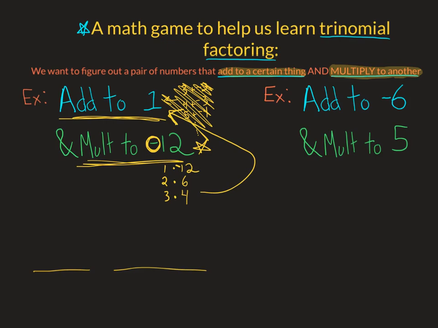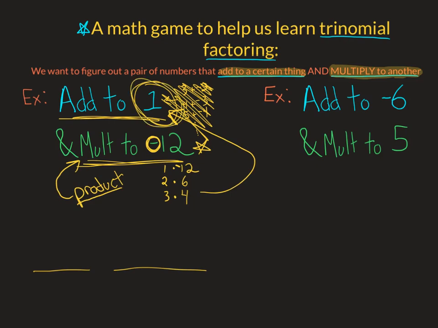So to remember your integer multiplication, one of the numbers is a negative when the product that they multiply to is negative, and remember that's a product. I'm going to use that the rest of the lesson, so make sure we're clear on that. When you multiply, the answer is a product. Okay, so when you multiply two numbers and the product is negative, the sign can be on either one. It doesn't matter if it's on the bigger or the smaller number. So we're just going to figure out which way it works best to make this 1 happen with addition.